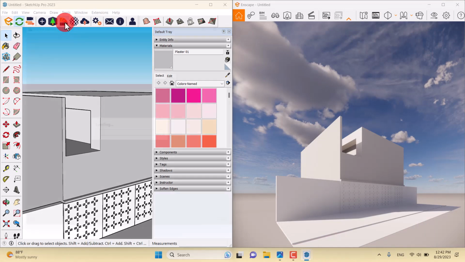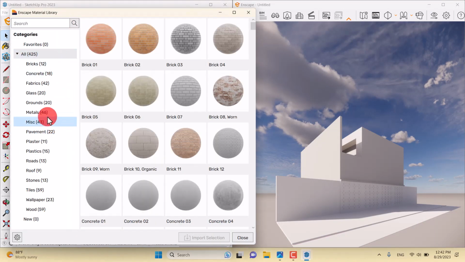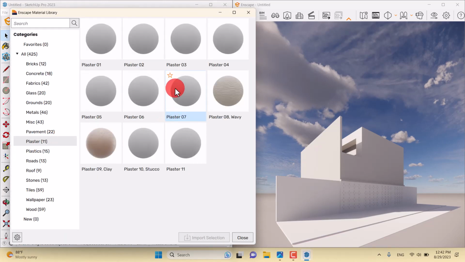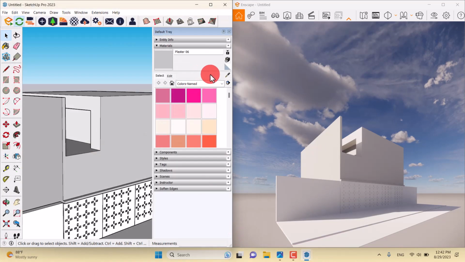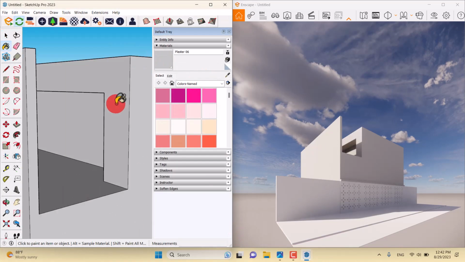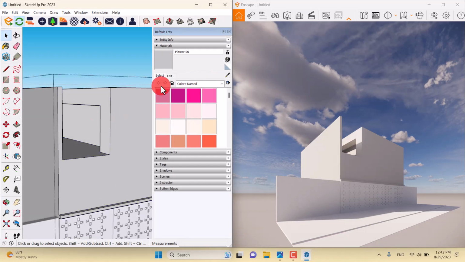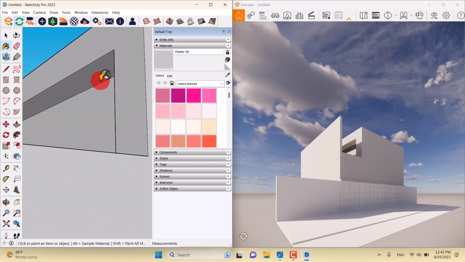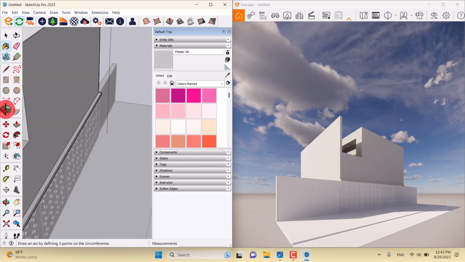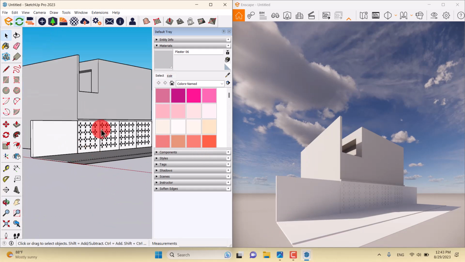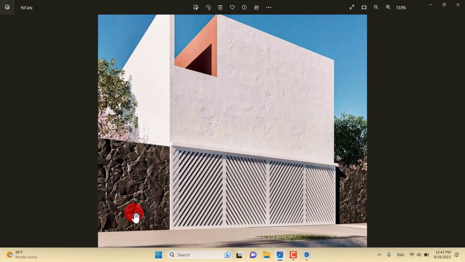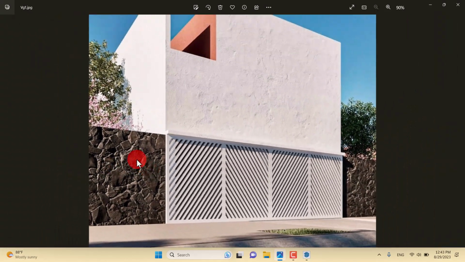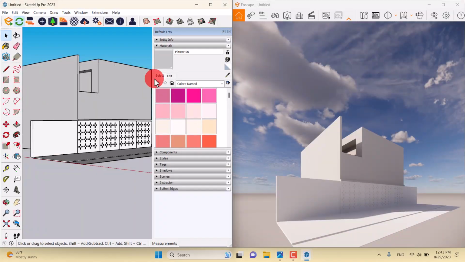So I'm going to use another plaster for the balcony with better displacement. I think plaster number 6 is really good, and I'm going to download it. So I'm going to press close and add this material in my environment. Alright, don't worry about your color. You can change colors very simple and easy in SketchUp. About these door panels, or these sidewalks, actually we have some type of hard rock stone texture.